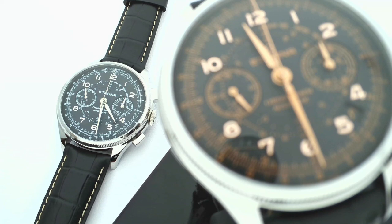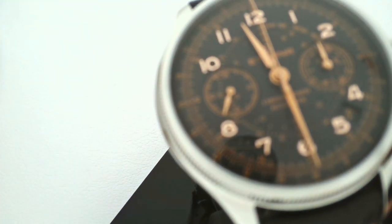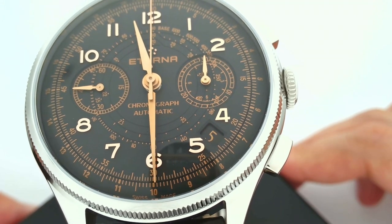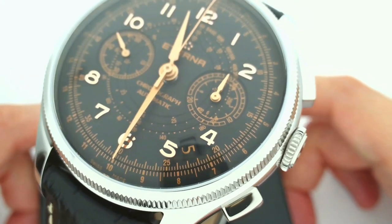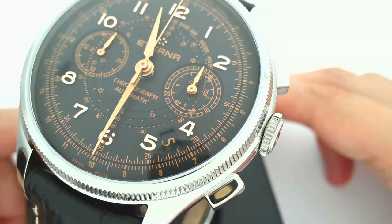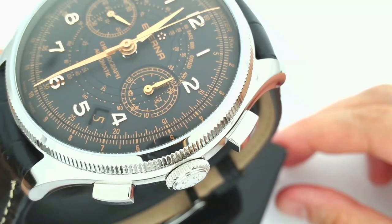What we have here is the Eterna Heritage 1940 Chronograph Telemetre. It may look like yet another neo-vintage reissue that we've seen so many of in recent years, but this time the watch actually does come from a brand that has incredible legitimacy in this area. The design will be familiar to anyone who knows and loves Eterna's historical timepieces. You can see at a glance that the aesthetic features of the Heritage 1940 Chronograph Telemetre belong to the first part of the 20th century. I want to point out the large pushers and the wide crown that makes this chronograph such a pleasure to operate.